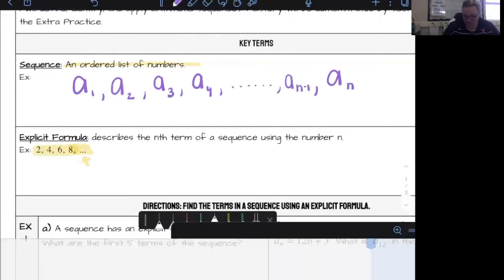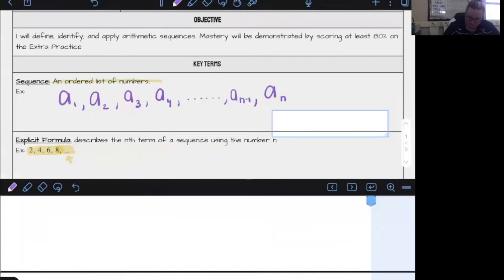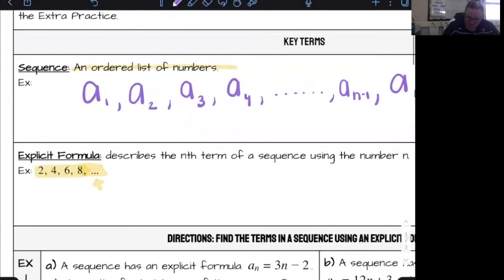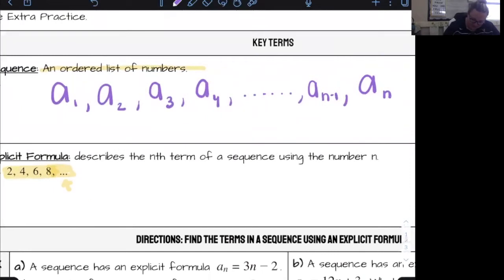So let me explain how I kind of got those. So this term right here is our second term. So a sub 2, well, 2 minus 1 is 1. So the term before that is a sub 1. This term is a sub 4, our fourth term. The term before that is a sub 3. Well, 4 minus 1 would be 3. So whenever you have term n, the term before that is just n minus 1, because n could be any number of term in that sequence. So n minus 1 just means the term before that. It's kind of a fancy way of saying that.